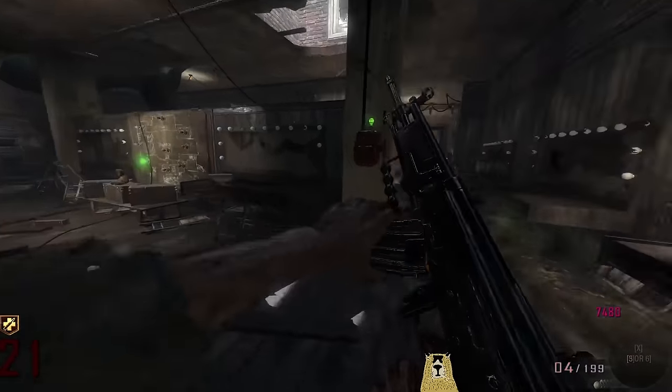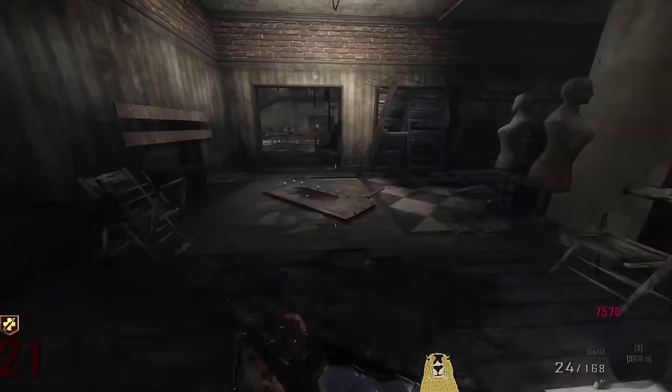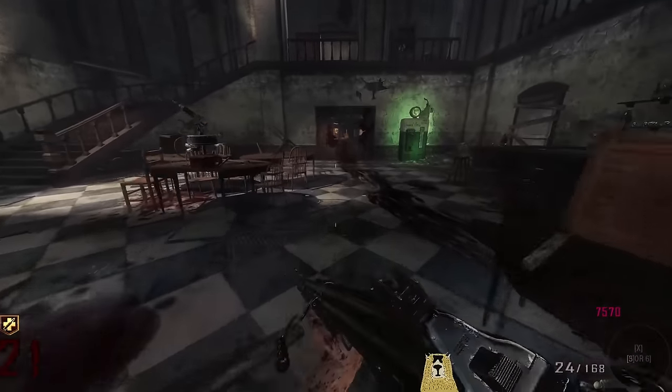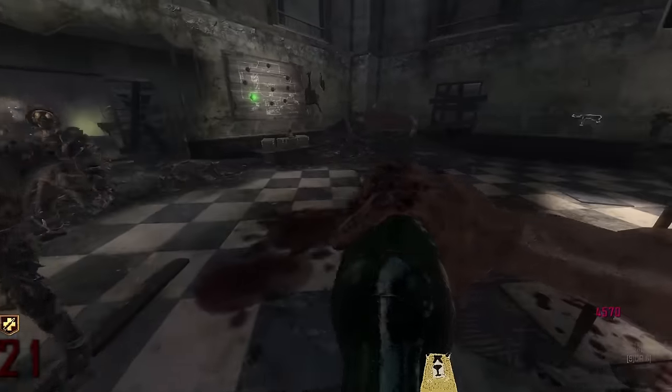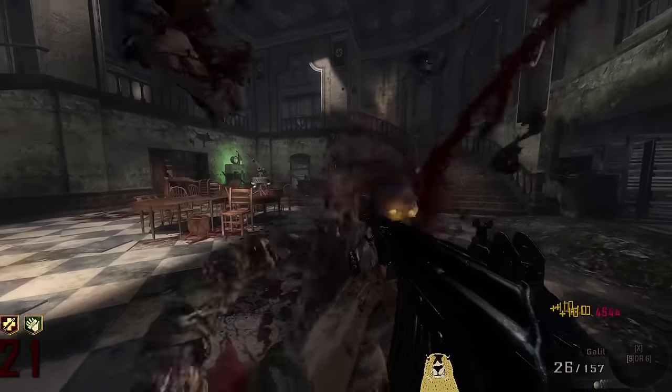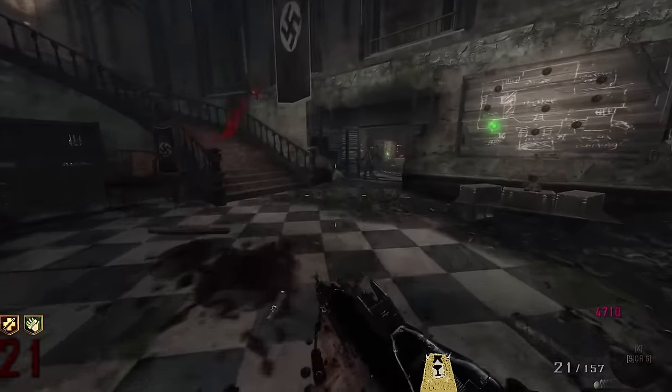All right, let's go buy back our perks. So, I guess this time we'll get Speed Cola. I don't know. I feel like Mule Kick is definitely good, but Speed Cola is going to help out so much more. I'd rather Speed Cola now.